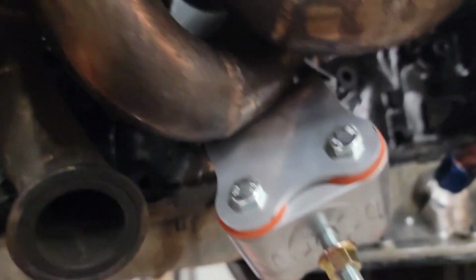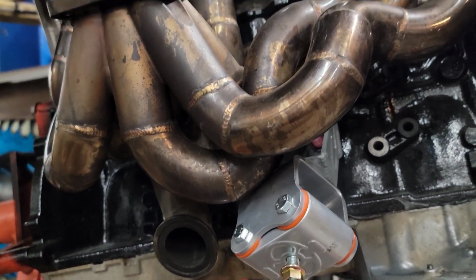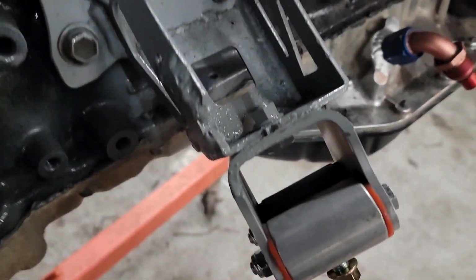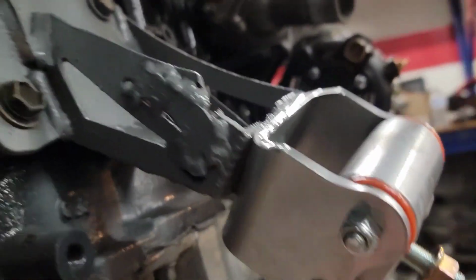Anyways, so I had to cut them out quite a bit and then had to scab some reinforcement back in it. I'm not super happy about this, but this is the only manifold I have at the moment that will work with this car. And it is designed for ISGS, which the mount would be further forward. So I'm gonna pull this manifold back off and show you guys what we're working with. All right. So you can see where I cut there. I'm trying to find a good profile so you can see just how deep I cut it. Oh, there we go, right there.